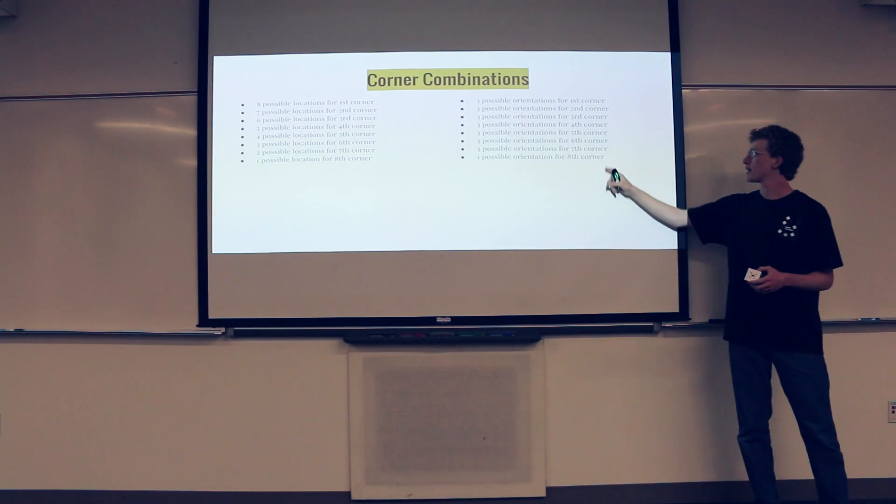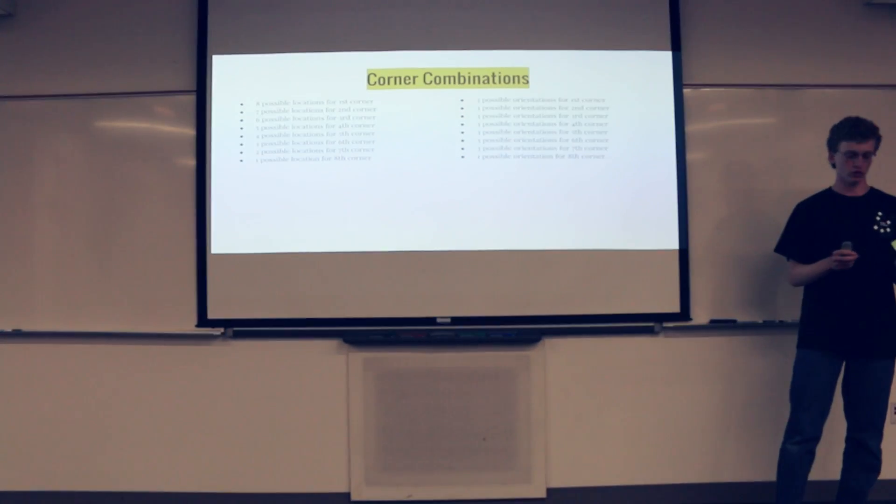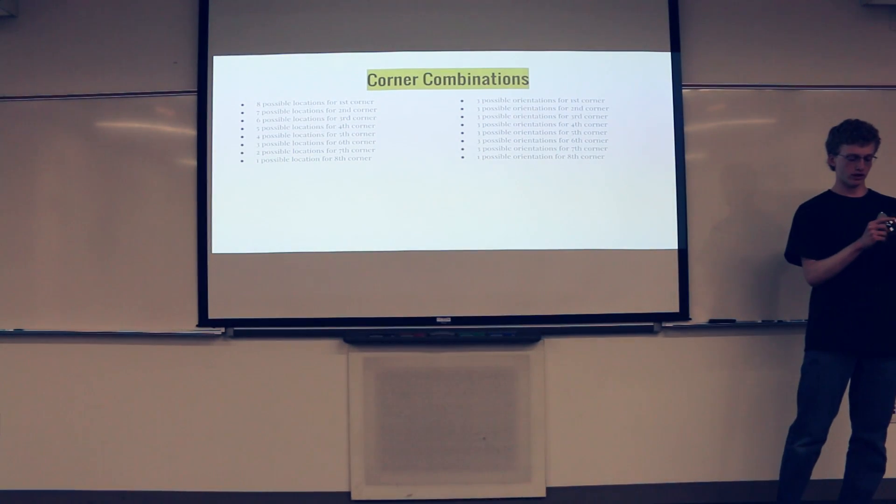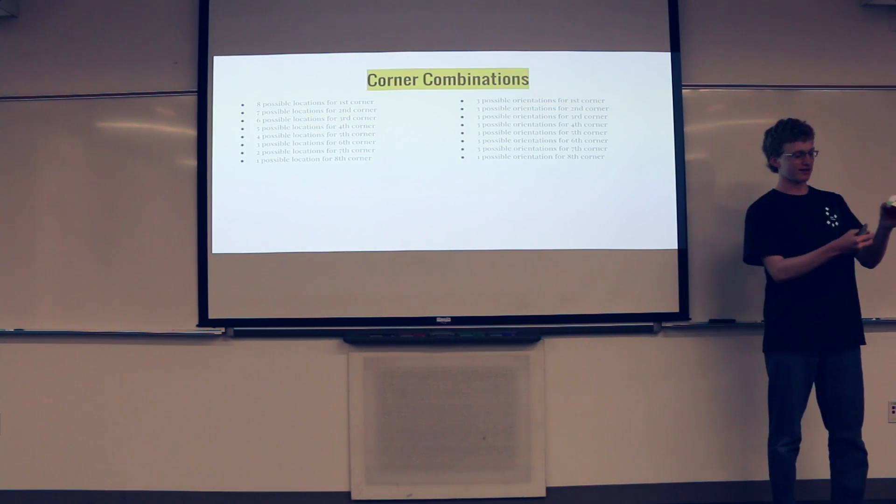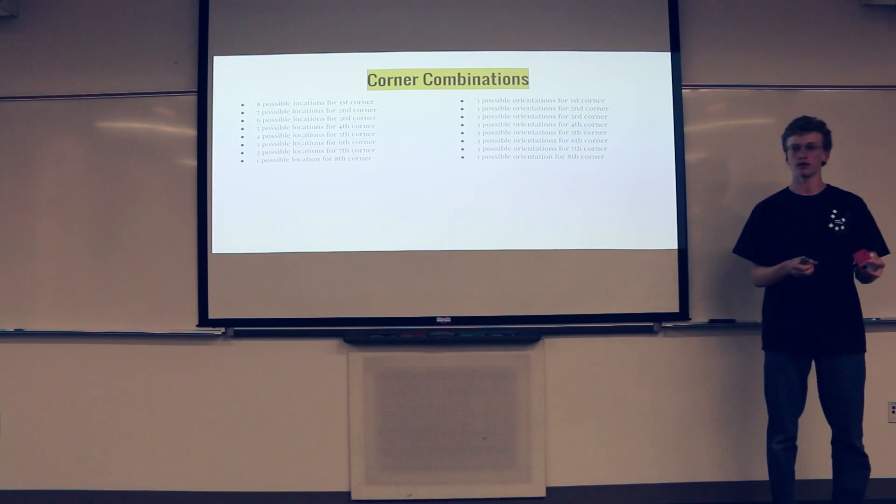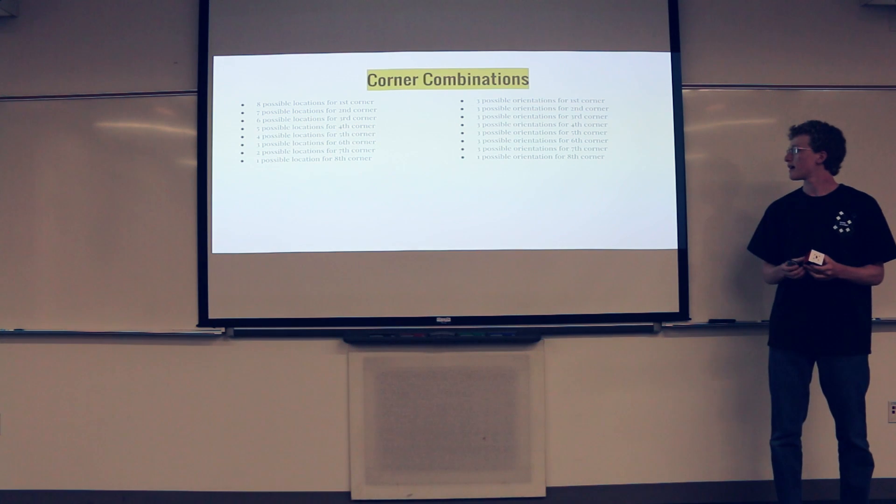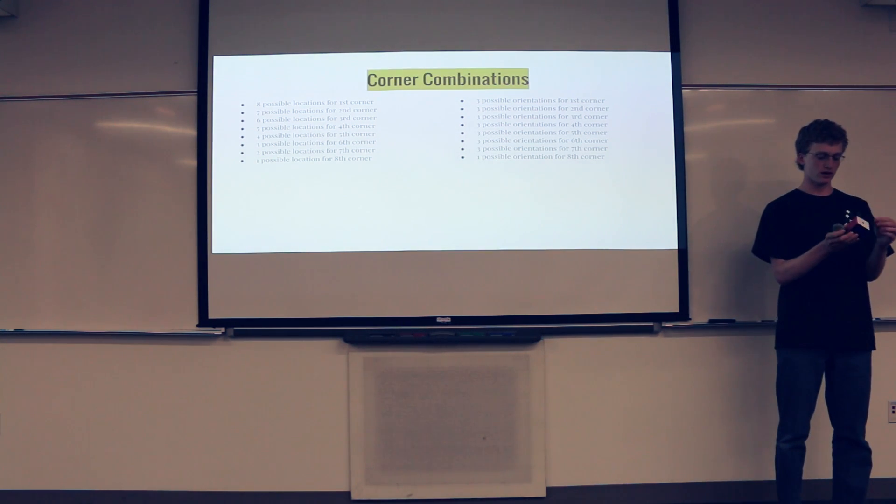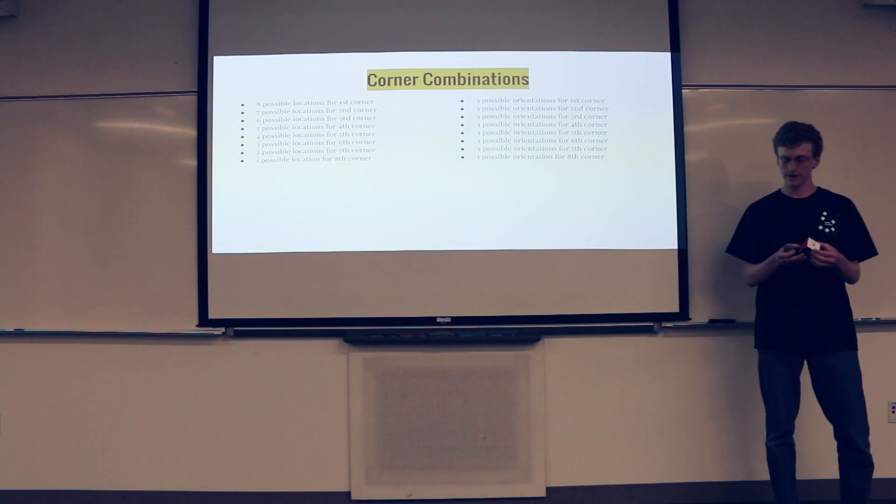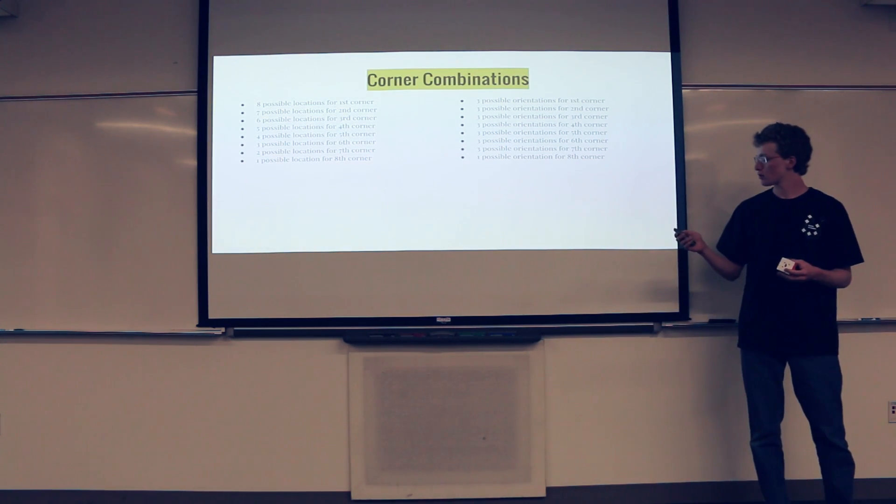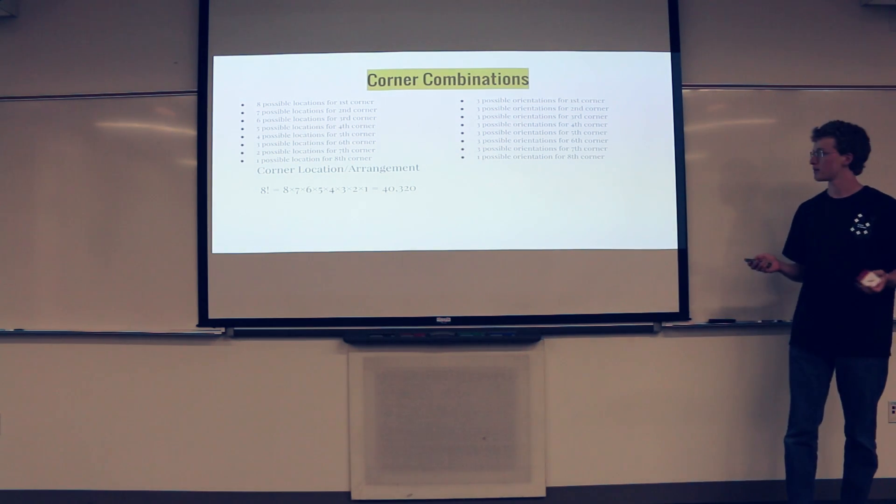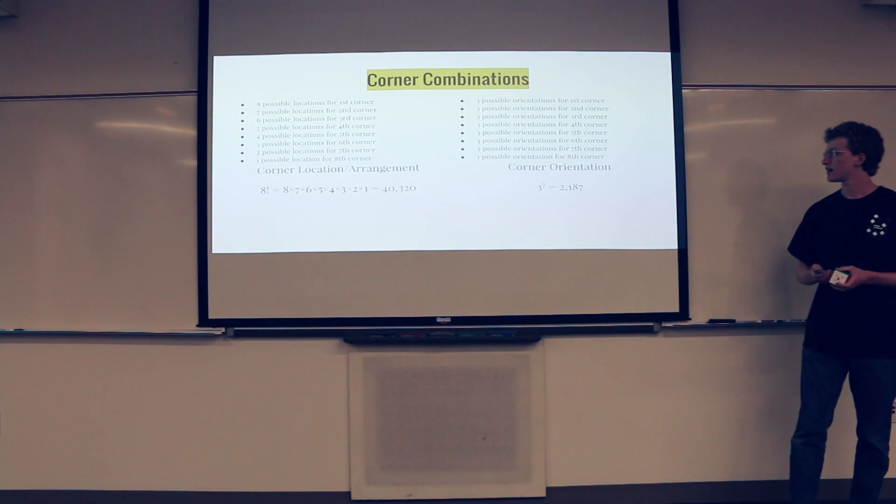Again, if you think about one corner, there are three ways it can be turned. For each of those three ways, there are another three ways that the next corner can be turned. And so on. Except, when you get to the eighth corner, as you can see, there's only one possible orientation. The reason for this is that, essentially, it's impossible to turn one corner at a time. Of course, I can go like this with my cube, but there's no way I can get there by actually turning the sides of the cube. You can only turn two corners at a time, and that means that when you have seven corners, they can be arranged however you want, but the eighth corner, the arrangement or orientation is given.